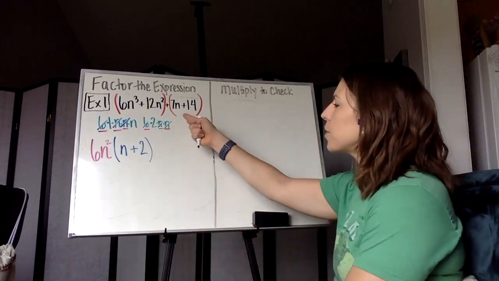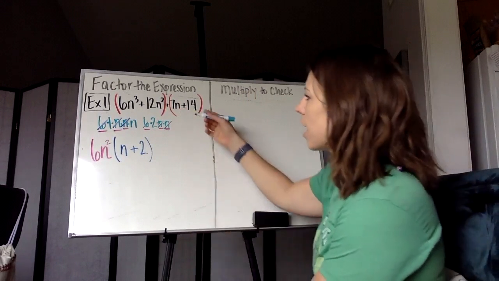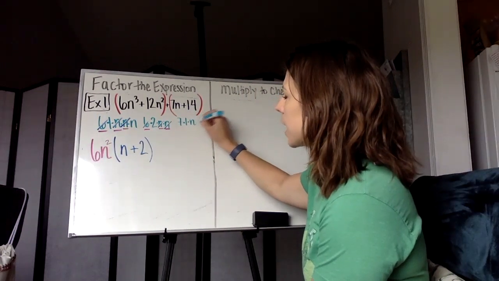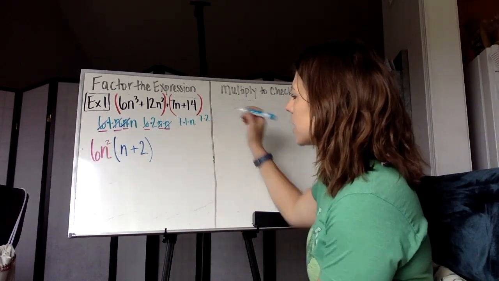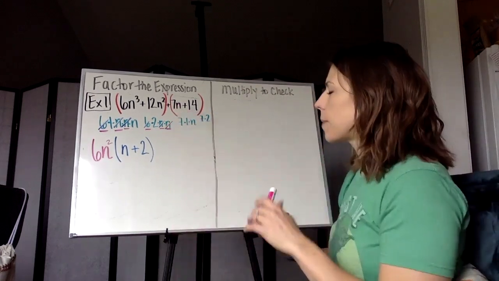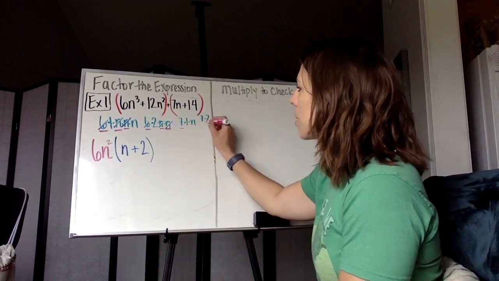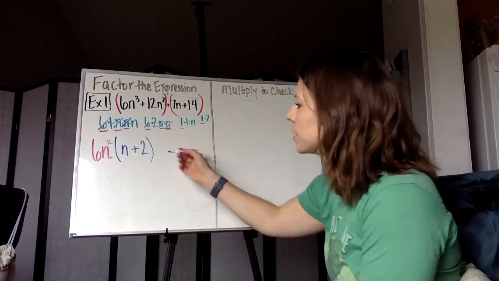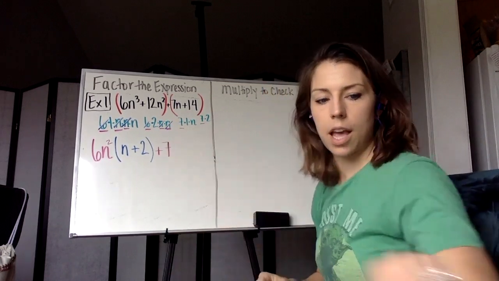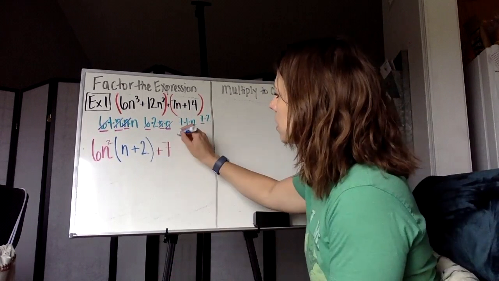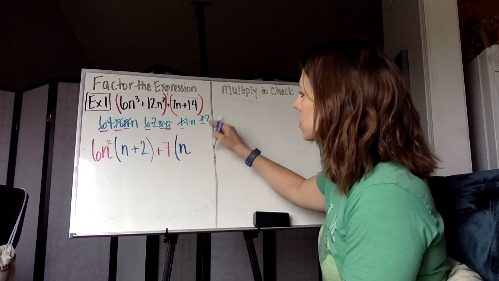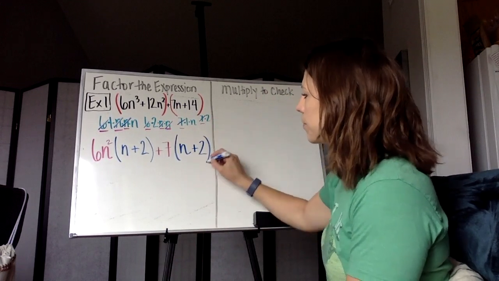All right, second binomial, what do 7n and 14 have in common? They have 7 in common. So 7n is just 7 times 1 times n. 14 is 7 times 2. Notice that in this case, only the first term has the variable n. So the greatest common factor here is just going to be 7. It is a positive 7, so we're going to put that out in front. And we're left with 1 times n, which is just n, and positive 2.